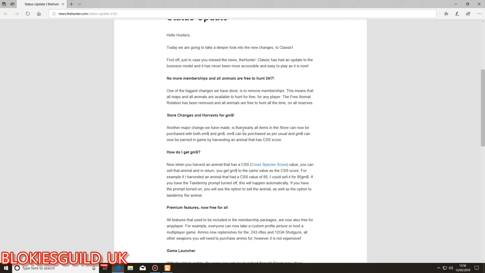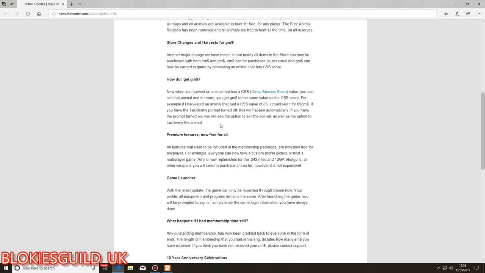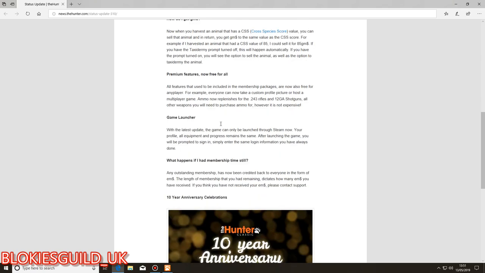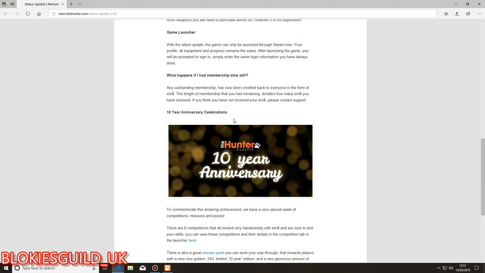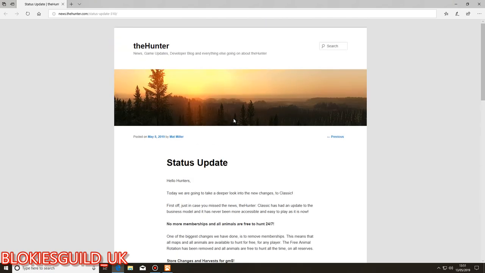Another major change we've made is that nearly all the items in store can now be purchased with both EMs and GMs. You can buy EMs, or you can get GMs by harvesting animals. EMs can be purchased per usual, and GMs can now be earned in-game, except for harvesting an animal that has a CSS score. You can see down the list of what you can actually get. It's all self-explanatory, to be fair. And I think it's good.